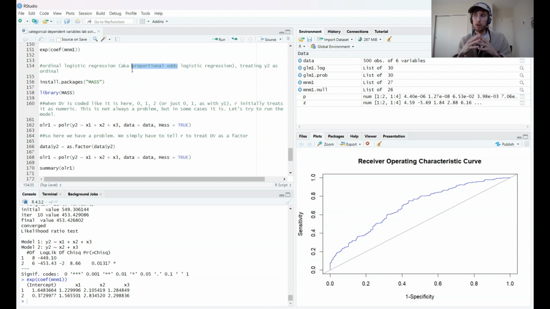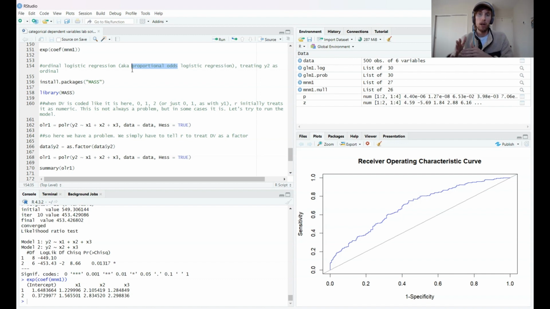So we're going to basically treat it, again, as an ordinal variable. But the idea would be, even if we treated it like a nominal variable in a multinomial model, like we just talked about, the odds would be consistent.